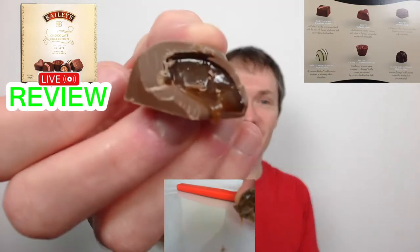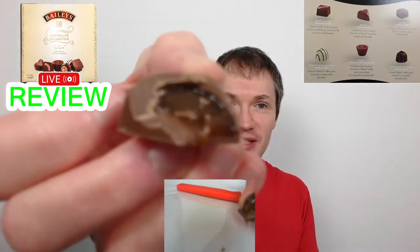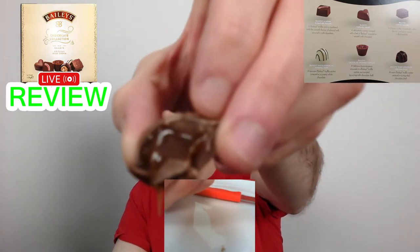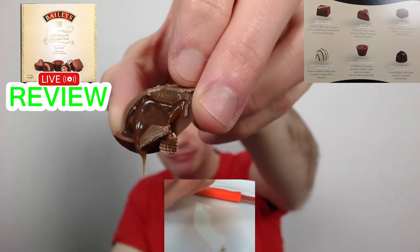So there we go. Look at that. I think that looks very tempting, doesn't it? Quite thick chocolate on one side, which I don't mind. I think that's quite good. Yeah, there's the other side, just in case you want to see that bit as well. I think that's probably not quite as... Ooh, it's dripping a bit. Not quite as neat. But I think that looks a very nice caramel, doesn't it? That looks very nice, yeah.